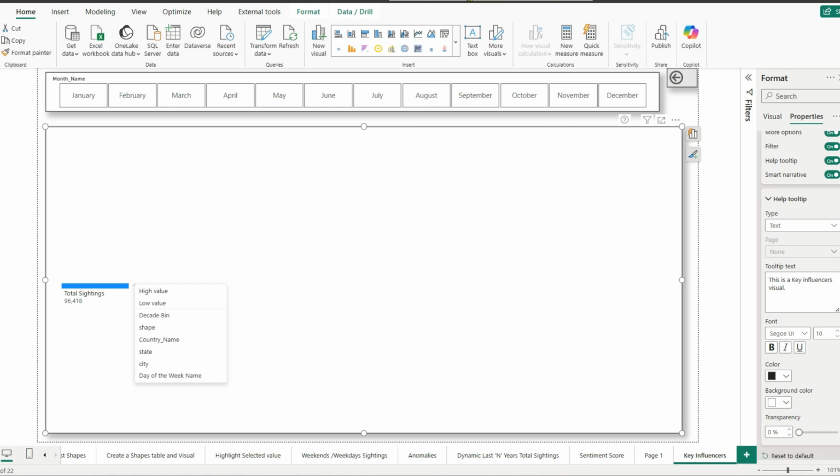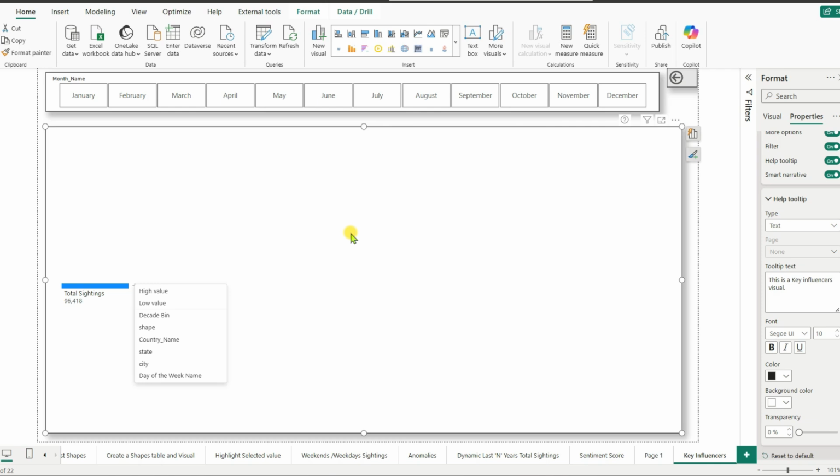Whereas in the decomposition tree, you already have a schema in your semantic model, so it already has those relationships decided through the schema. So the decomposition tree is using them already. So that's a key difference between them.